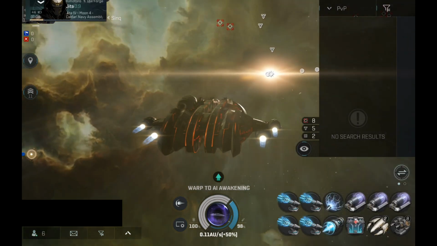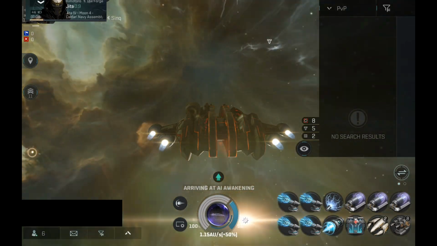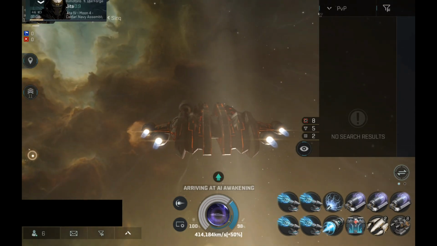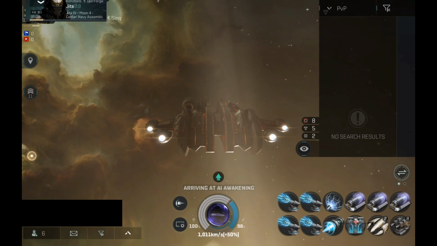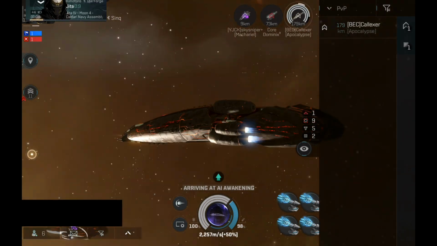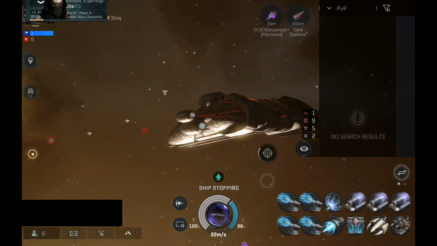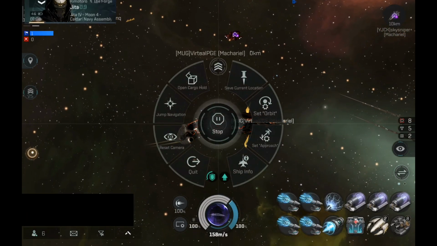This is why a Stratios tackle is very important. Now, if you don't like to fly a Stratios, a bomber can also do the same thing, but the Stratios has the advantage in being tanky, and the Stratios can take a lot of damage. Well then, this Apocalypse unfortunately was aligned and they have warped out, so we did miss that target.